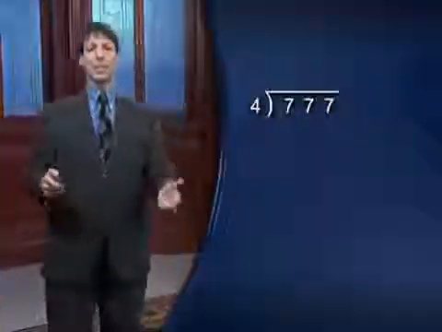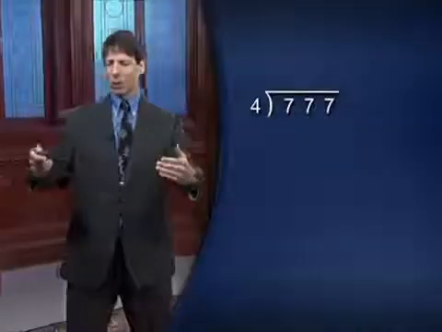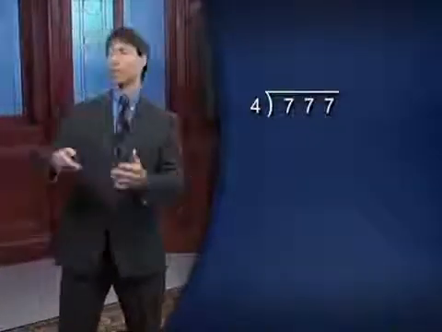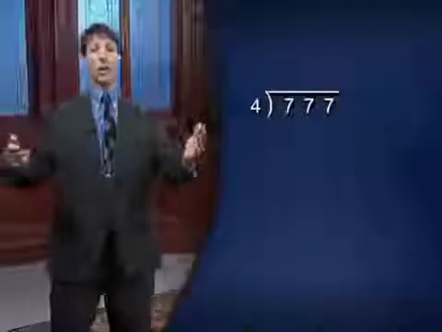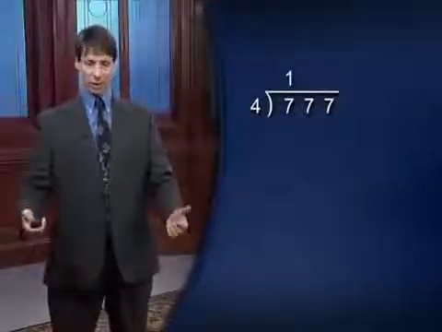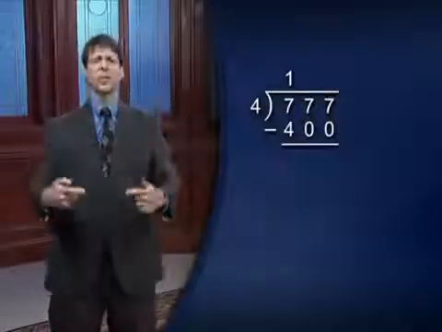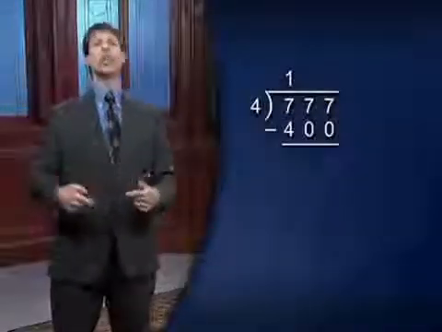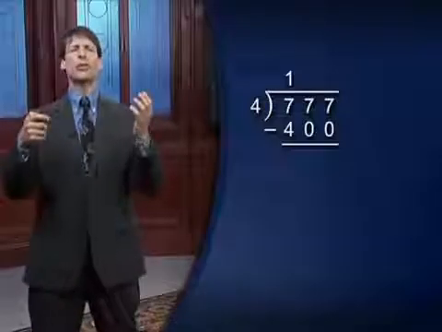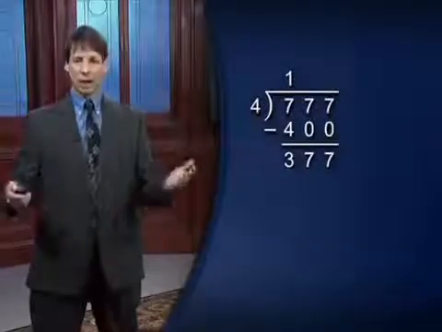Now let's try dividing a 3 or 4-digit number by a 1-digit number. Suppose you just won a jackpot of $777. That's the good news. The bad news is it has to be split 4 ways. Let's do that problem in our head. 4 into 777. Well, 4 times 100 is 400. 4 times 200 is 800. That's too big. So go ahead and say the 100. 4 times 100 is 400. Subtract that from 777. So now you have a new problem, 377 divided by 4.